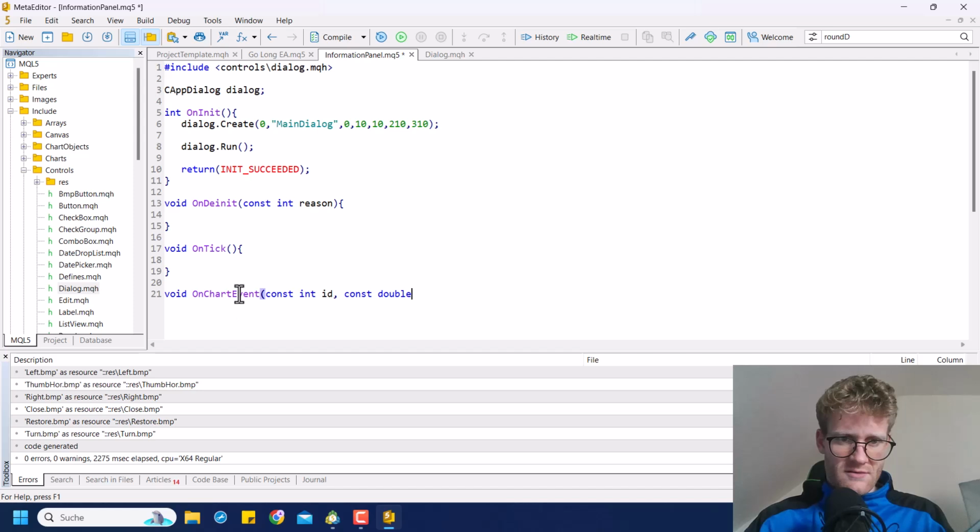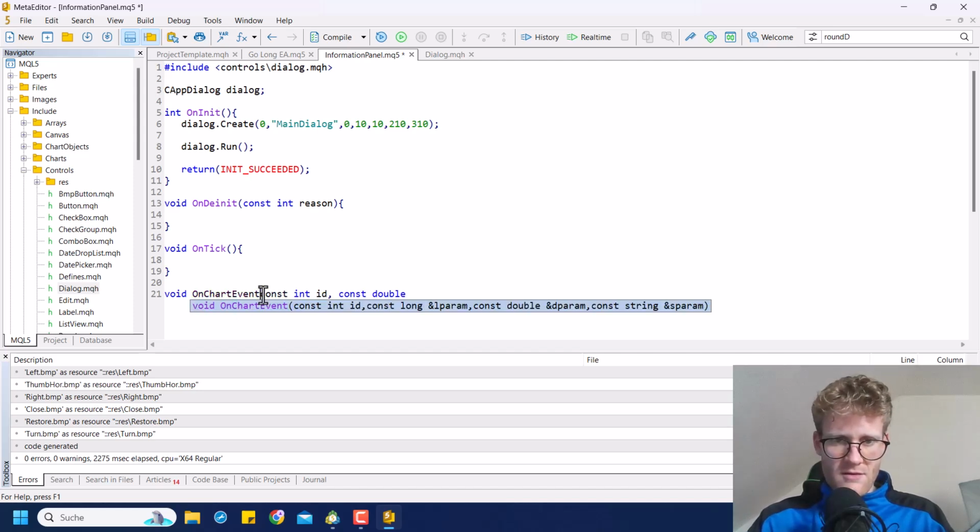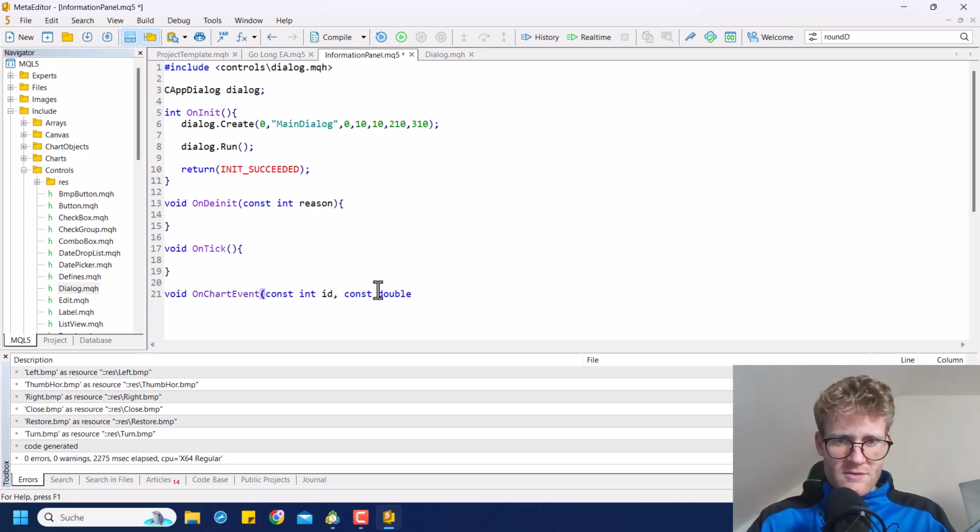Wait, what's the right signature here? long lparam, double dparam, string sparam.